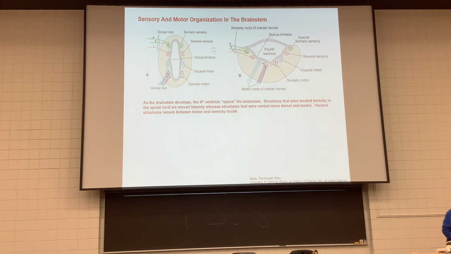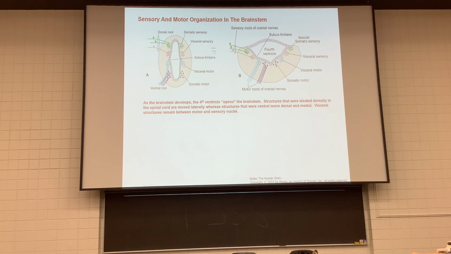So as we move up, especially when we get to the level of the fourth ventricle, here's my medulla, and let's just say this was my sensory area, and the palms of my hands were my motor area. Now when I get to the fourth ventricle, that opens up. Remember, we call that the open medulla. So what was medial, or what was dorsal, kind of gets pushed out laterally, and what was ventral gets pulled up medially. Does that make sense?